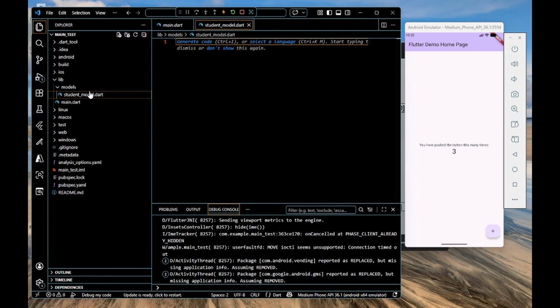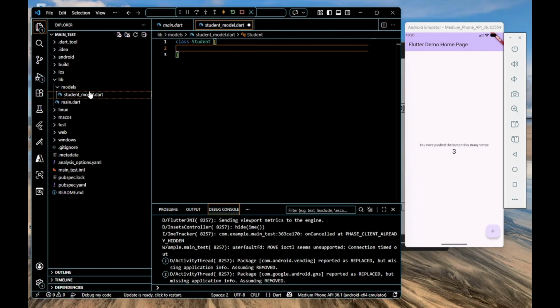This is what's going to hold our models. And then the question says, okay, there we go. So we are going to create a class called Student. I hope everybody knows how to do this.